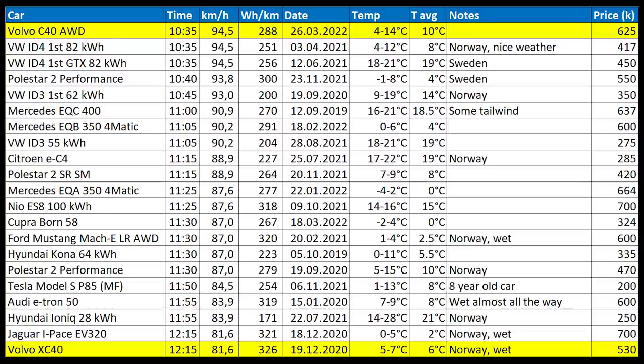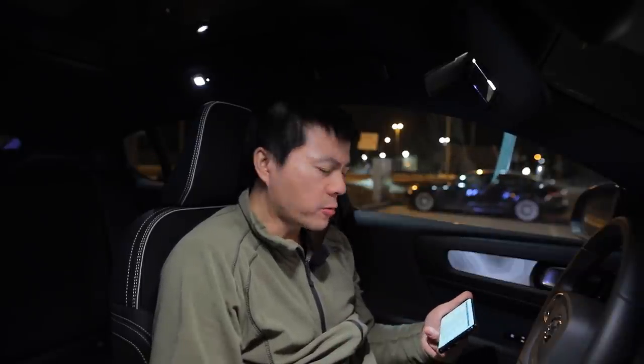But this is a big improvement over the, what was it again, the 11 hours and what is the time again? It was really, no, it's 12:15. What the heck? This car is way faster than before. Why is it so much faster than before? Well, because the XC40 back then had way higher consumption, but it also seems like there was a hidden consumption for some reason, not sure what was up with that, but also I think it cold-gated. So that explains why now it's way faster.